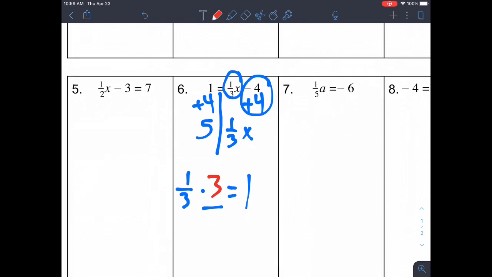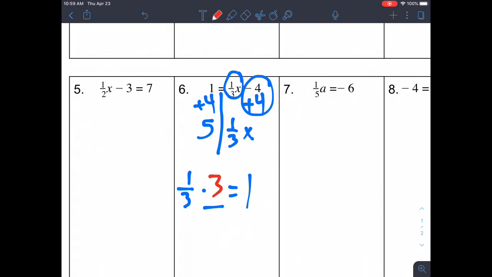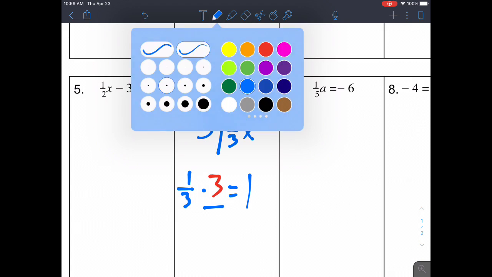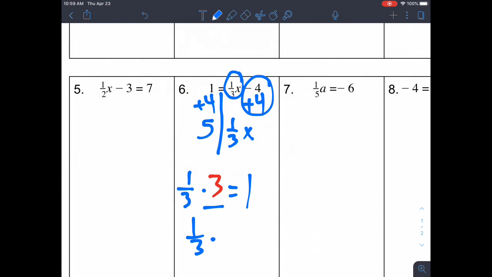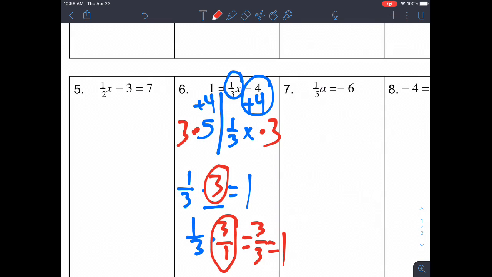And a slight tangent, but remember that when we have a fraction like 1/3, we can always multiply it by the reciprocal by flipping it. And when we multiply that across, 1 times 3 is 3, 3 times 1 is 3, and 3 divided by 3 gives us 1. We use the reciprocal to solve that, but we can simplify 3 over 1 to just be 3. So, back to our problem at hand.